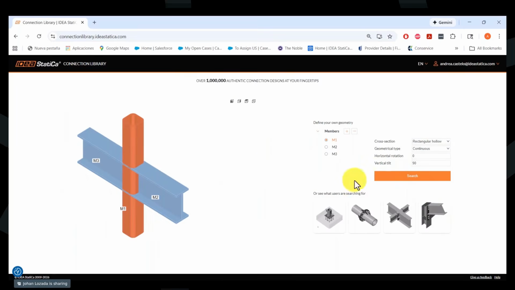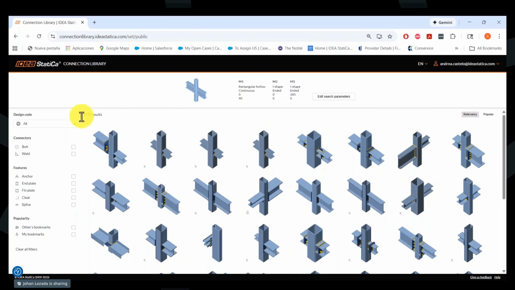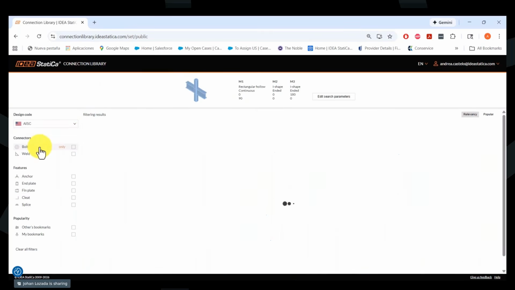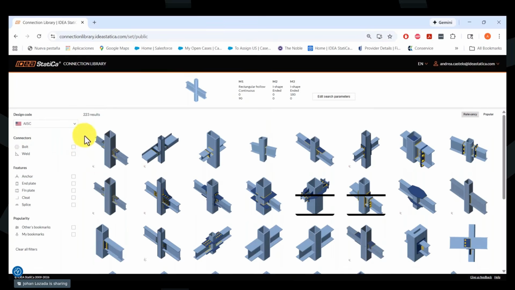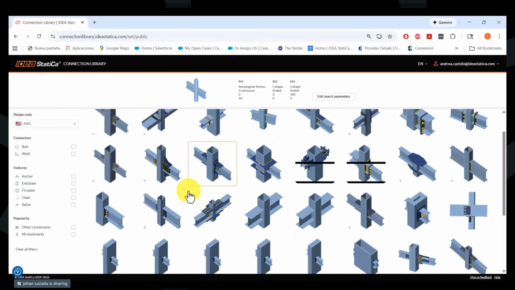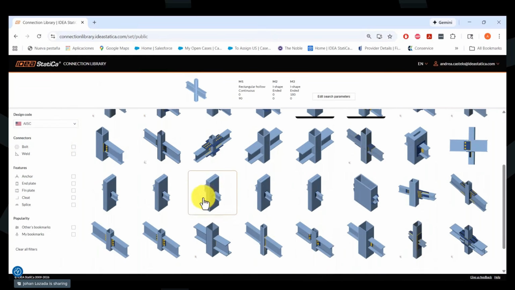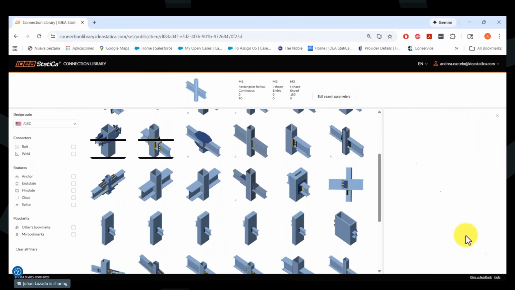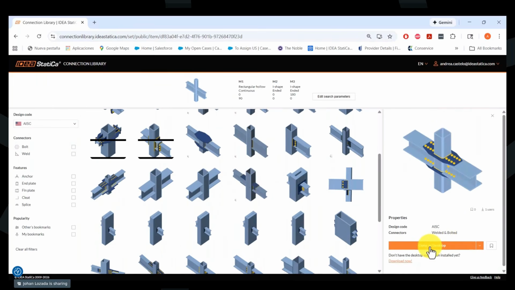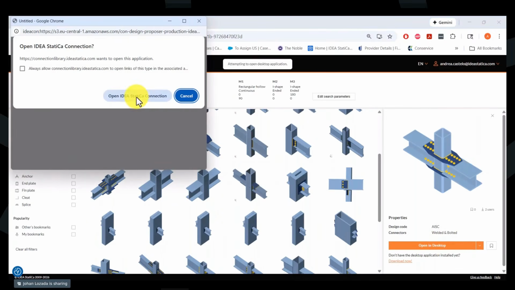After you define the geometry, you click on Search. Then you can filter by design code. You can scroll down until you find the connection that you need. You click on that connection and then open it in the desktop application.